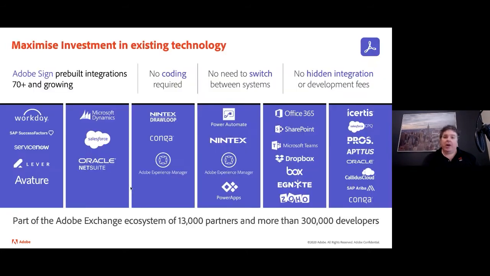Okay, so one of the things with Adobe Sign is it's a platform. It's about 70+ integrations with line of business systems. So if you're working in Workday or SuccessFactors, you could be a service desk using ServiceNow. You could be using Salesforce or Dynamics as your CRM. You could be using workflow tools like Nintex, or other lines of business systems like iCertis and others. So there's tons of places we do exist.